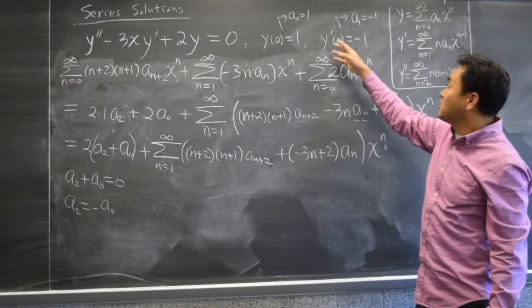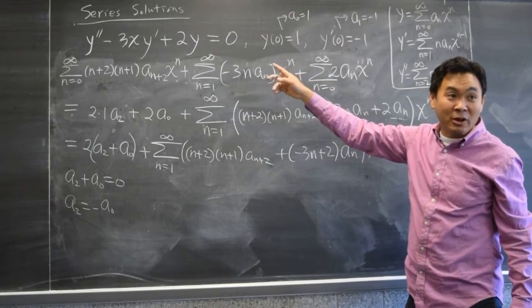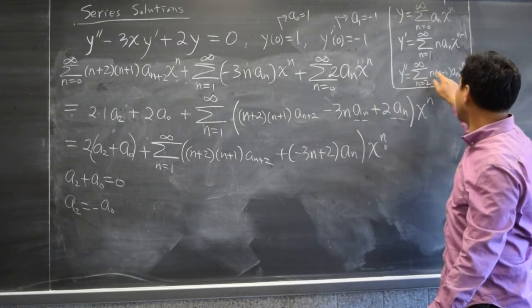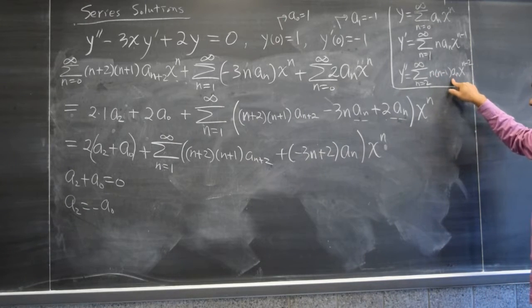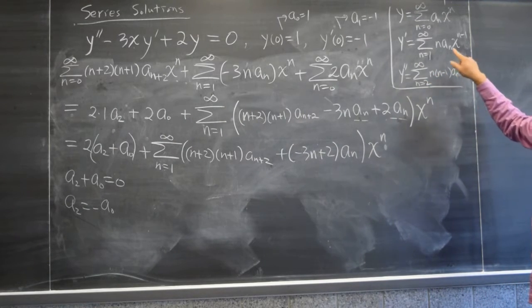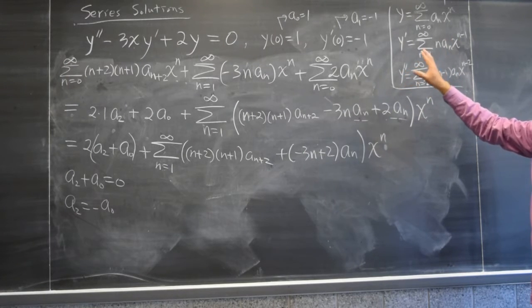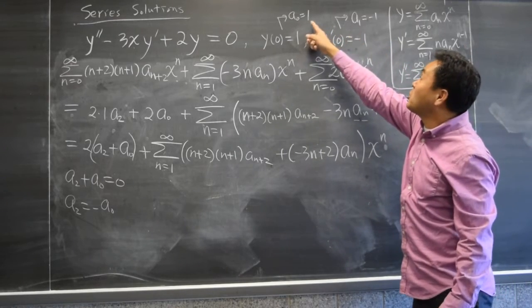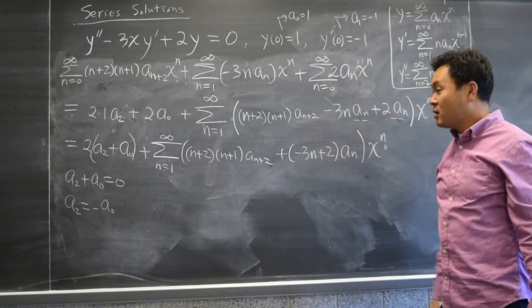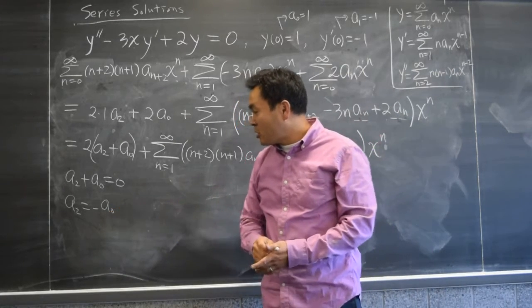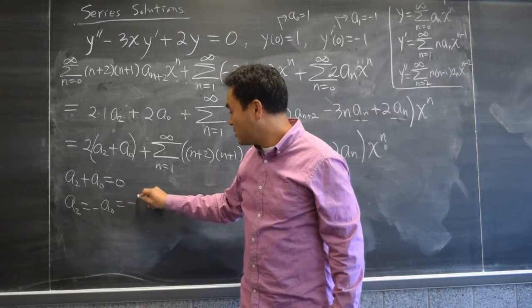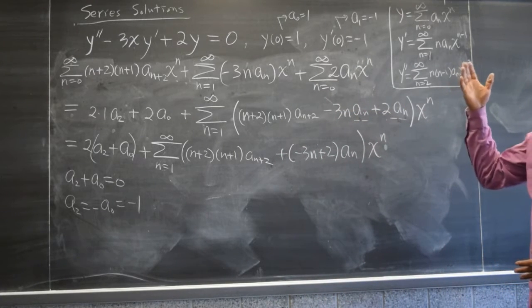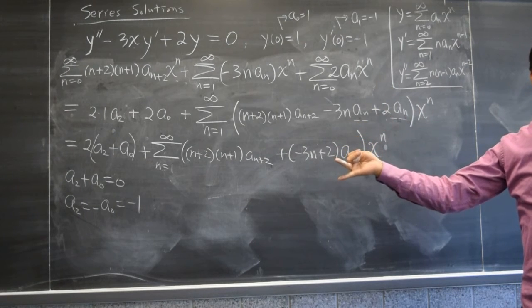Now if you had a third order differential equation, you can have y double prime equal to some value. In that case, y double prime will correspond to 2 times a2. So y double prime of 0 divided by 2 will be a2. So you can work this out, okay? So we already know the value of a0 and a1. Because I know that a0 is 1, I know that a2 is negative 1, okay? And that's pretty good because I know a0, a1, and a2 already.